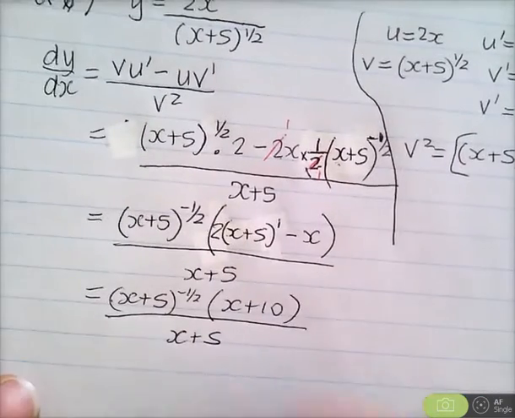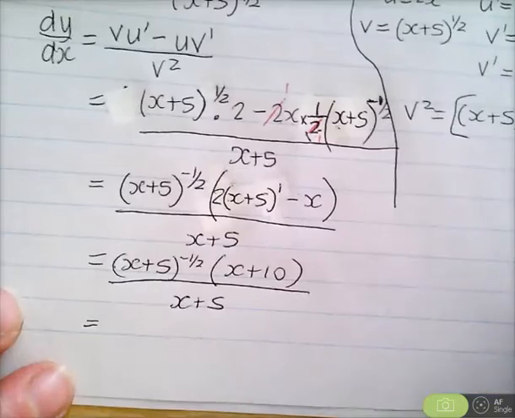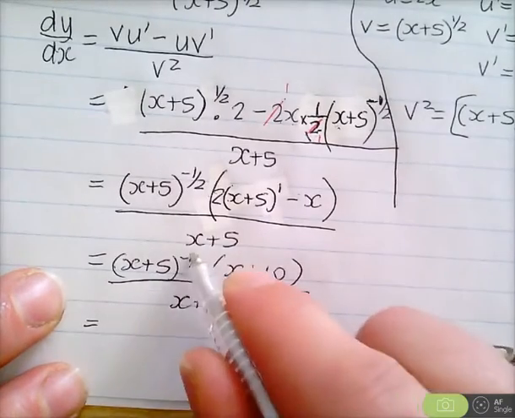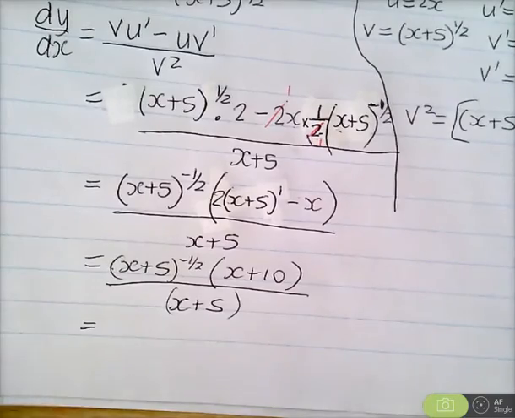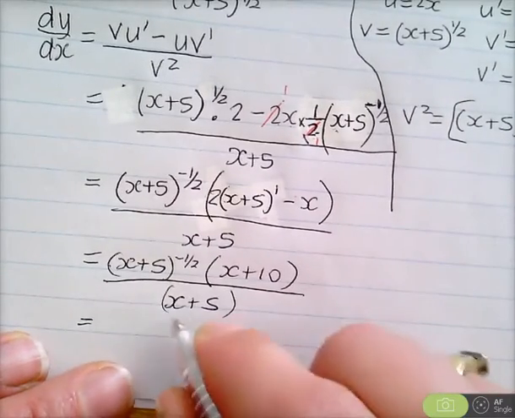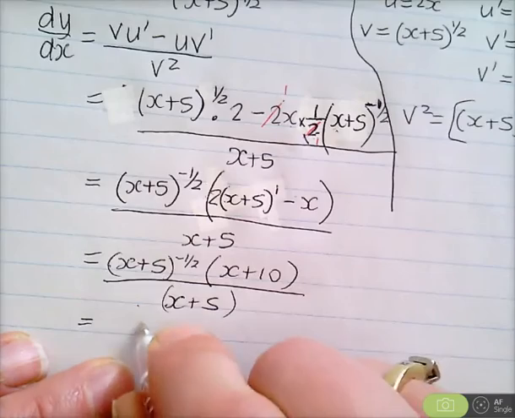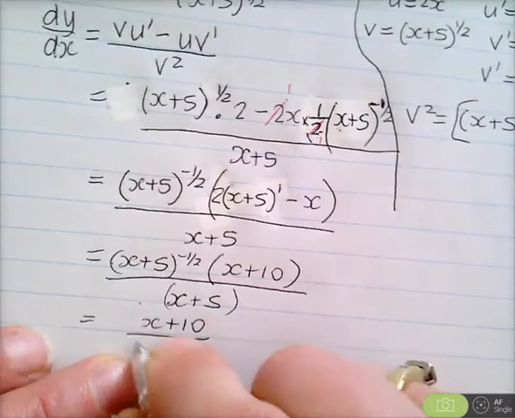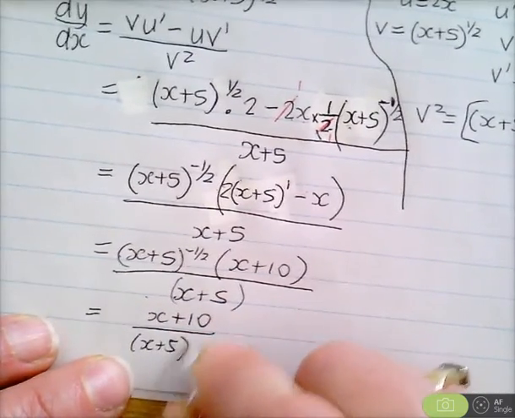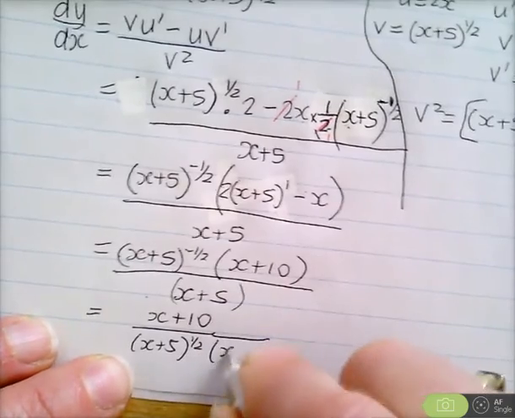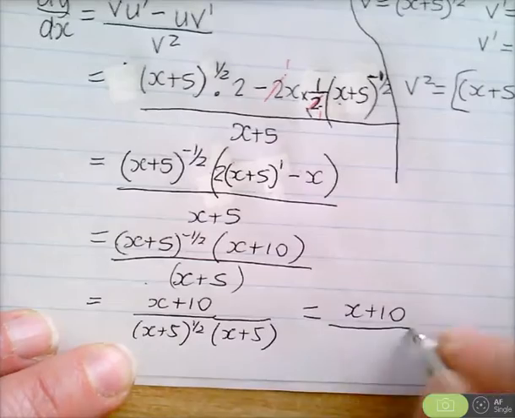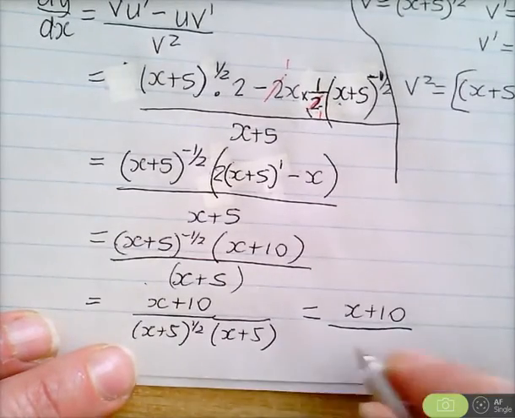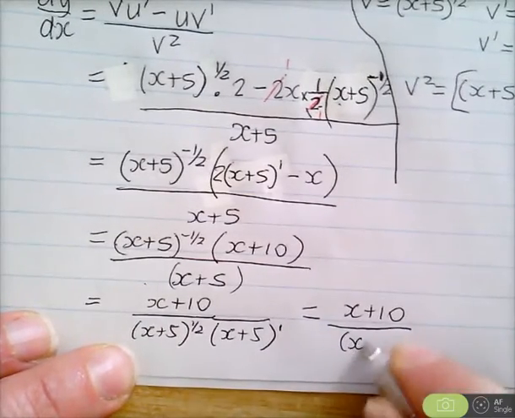I'm just going to keep going here. I want to show you something. Girls, isn't this negative a half? What's this to the power of? I mean, they've left it. But if I did simplify it, why don't I bring that down there? Isn't that x plus 10 over x plus 5 to the half times x plus 5? Do you agree? Bases are the same down the bottom. What do you do with the indices?